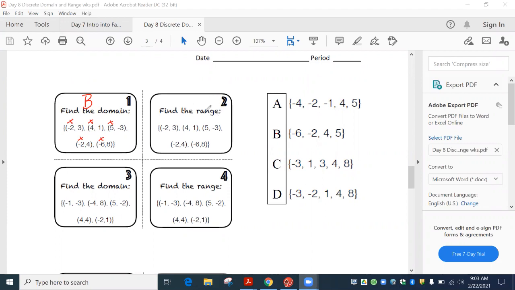All right, so now range is the Y's. So I'm going to put a Y above the Y's. So the second one right there. Now, I do know it's not B because we've already used B, so I'm going to mark B off. All right, so I'm going to start with it has to have a +3. So A does not have a +3. Oh, D doesn't have a +3. So just by looking at this +3 right there, I know that the answer's got to be C. Does that make any sense how I'm doing that right there? That is the easiest way to do it.